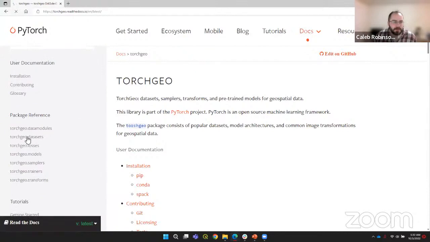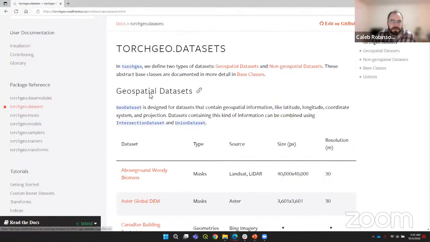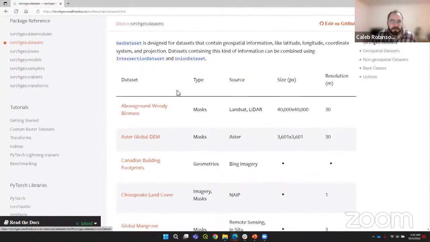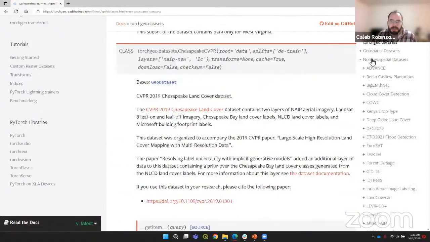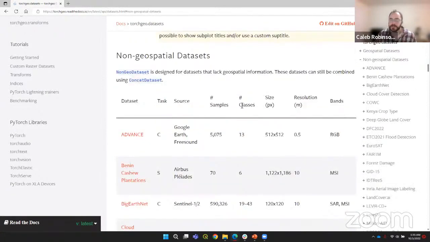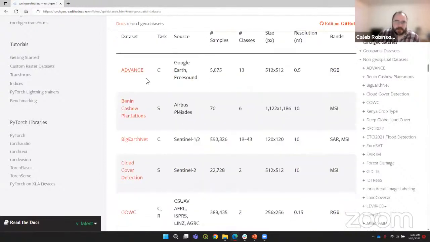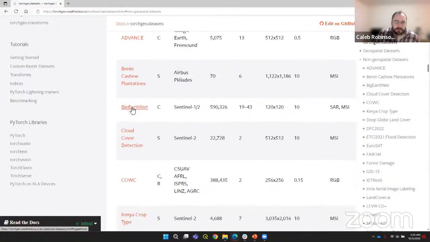And if you go down to torchgeo.datasets, you can see we have different types of datasets, geospatial datasets, for data sets that we've implemented that come with this sort of ability to join in the way that I showed previously with the and symbol. You can create intersection data sets or union data sets with any of these. And then a set of data sets that we call non-geospatial data sets that are the benchmark data sets from the literature that you might want to use in a research paper. So any of these you can just instantiate really easily. You can say BigEarthNet is a data set, and you can say download equals true, and say we want to use the training split and give a band combination that you want to load, and then that will just handle all the loading for you easily.